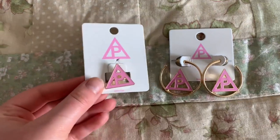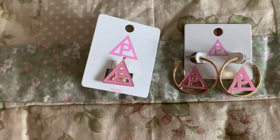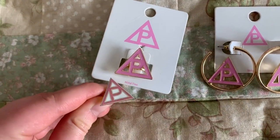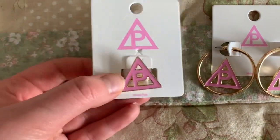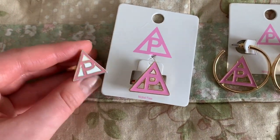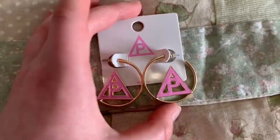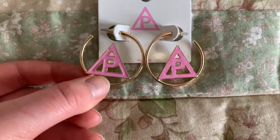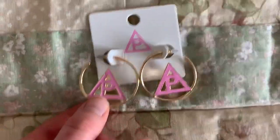My next two items are also Hot Topic releases. They came out with their own little membership ring, which looks somewhat similar to the one Poppy was selling on her Bandcamp site but still somewhat different. I think it's actually pretty cool — it's a good alternative for when I don't feel like wearing my original ring and potentially losing it or breaking it. I also got these super unique, cute hoop earrings, and I'm going to wear these on tour as well — they're just so unique.